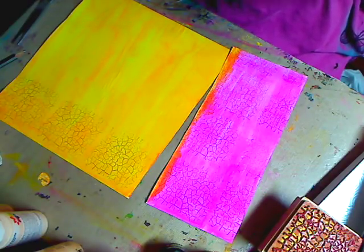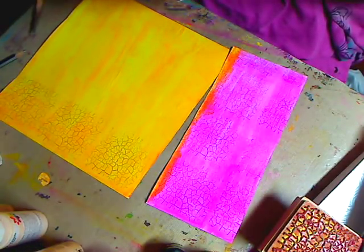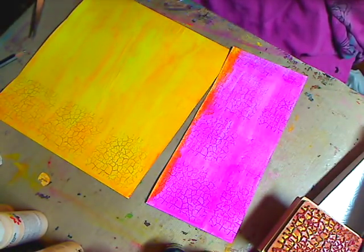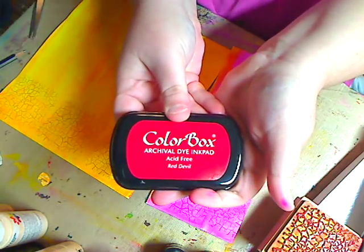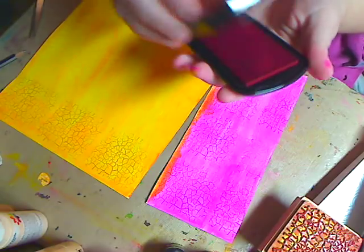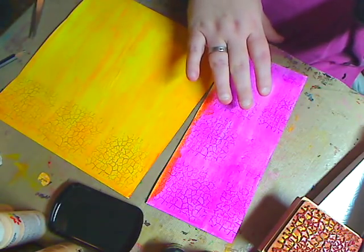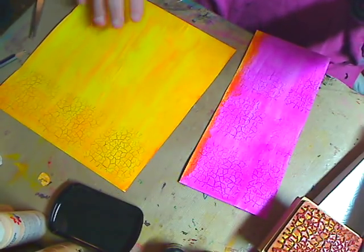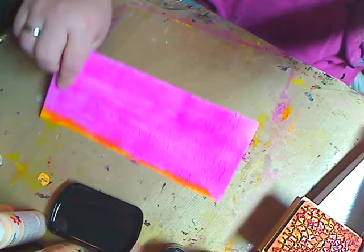Now, you can see the color and you can see the stamping underneath, but it's not coming through too much. Now, what I would do is I would take this red. I got these from Blitzy. I love when Blitzy has sales. I'm a Blitzy freak. This is just Color Box, and I'm going to open it up. I'll probably do it on the yellow too, but I'm going to set that yellow right there.